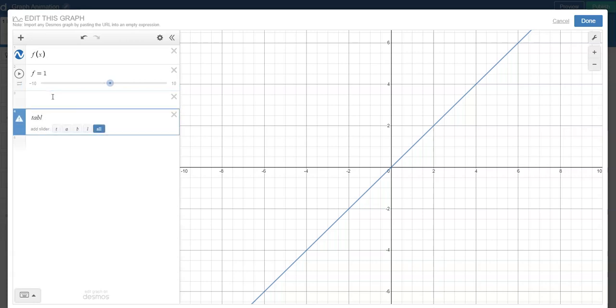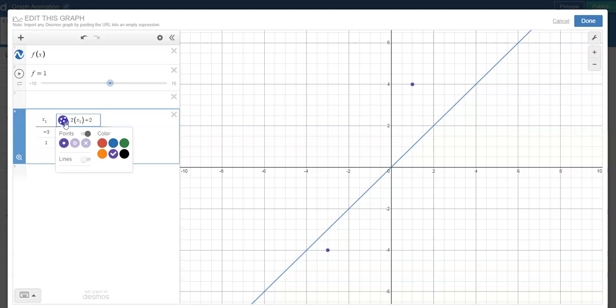I'm going to do it with a table. So remember, you can type the word table, and we get a table. And I'm going to use the x values of negative 3 and 1. Now, I could calculate in my head what I want this to be, or I could come to the top of my table and say I want to take x1, multiply by 2 and add 2. And now I have my values. Now, since I want the line to pass through it, I'm going to long click and long press this, and I'm going to change these to open circles so we can kind of see it go through.